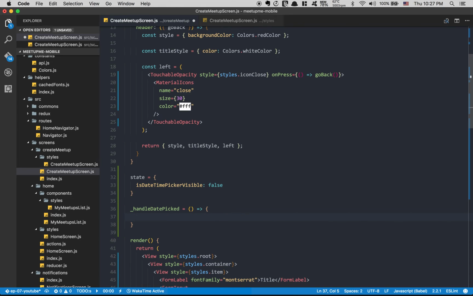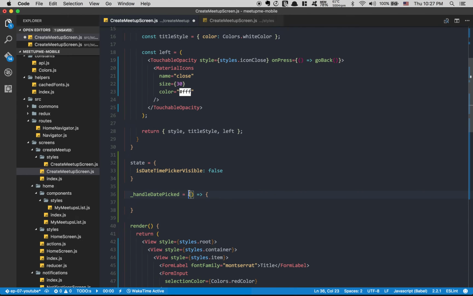And now this one, what we're gonna do with date pick, it's here. This one is gonna take a date. And what we're gonna do right now, just for right now, is this.setState date, because with ES6, if the key and value are the same, we just keep one key, that's it.